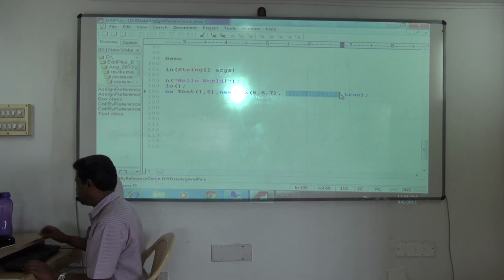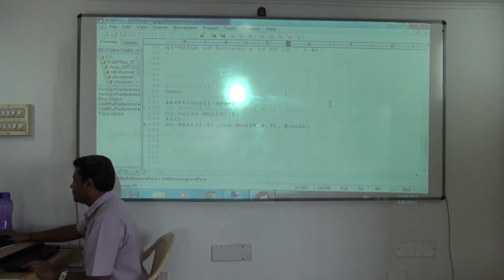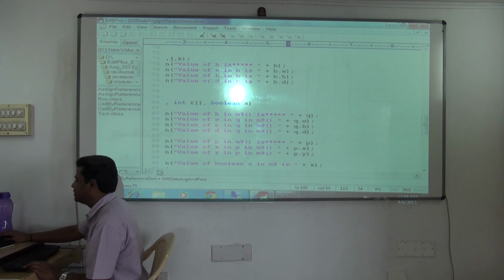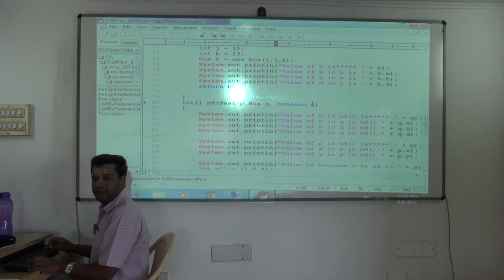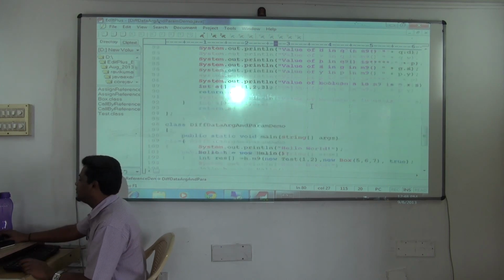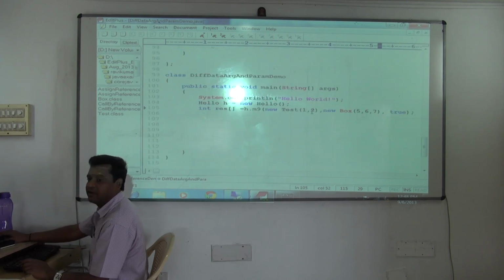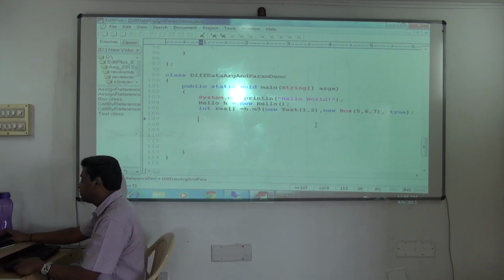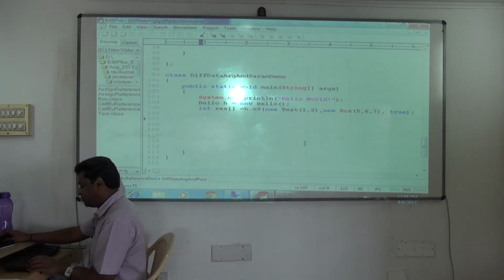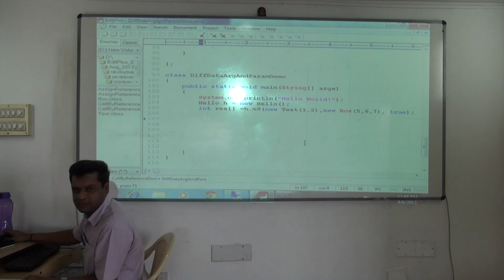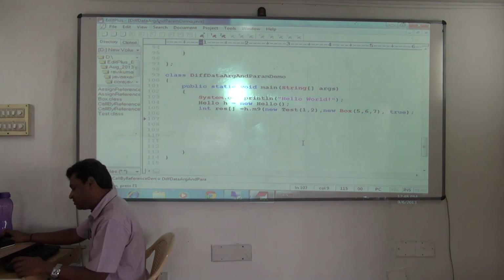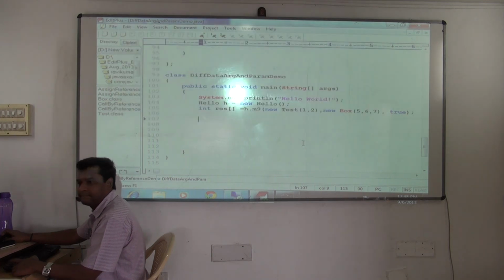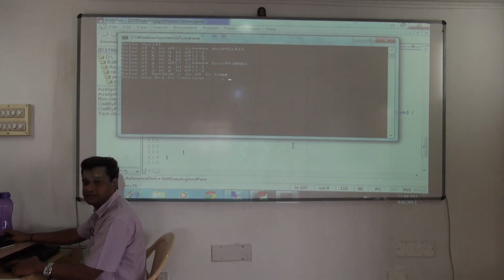Okay, I'll just remove this array and try to send it. Tomorrow we'll see this. If you want, I can send the array. I'm just removing that array in the parameter list. Okay, this will go, no problem. Everything is perfect. Only that array syntax was giving the problem. Rest all is correct here.